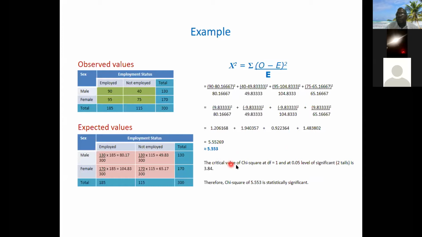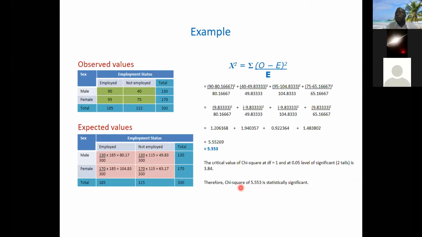The critical value, if you remember, for one degree of freedom, because the number of rows is 2 minus 1, the number of columns is 2 minus 1, 1 times 1 is 1. So if you look at the corresponding critical value for degree of freedom 1, it is 3.84, which you have seen before. So your chi-square value is higher, so it's significant. That shows that the corresponding p-value will be less than 0.05, since the chi-square is higher than the critical value. If the chi-square is lower than the critical value, the corresponding p-value will be higher than 0.05. That shows that it's not significant.